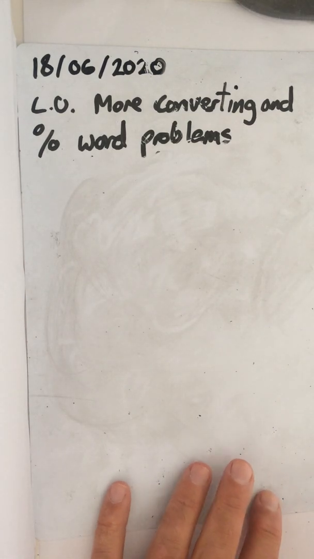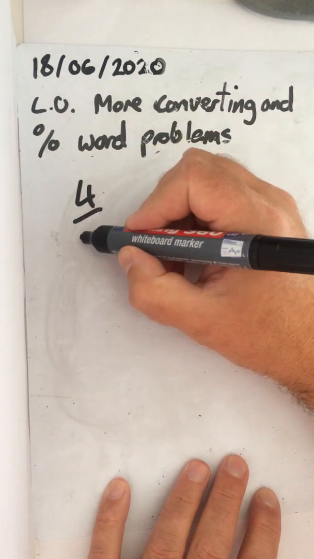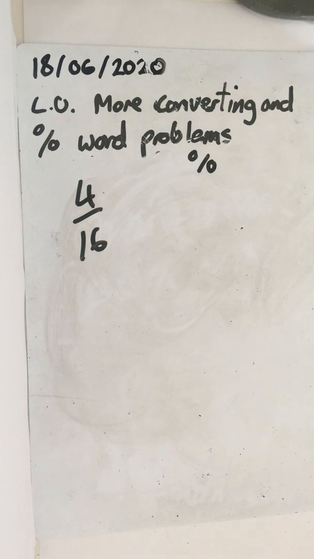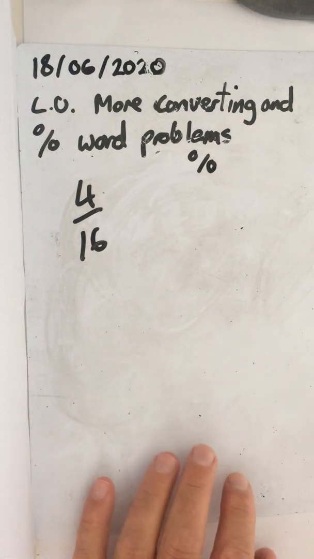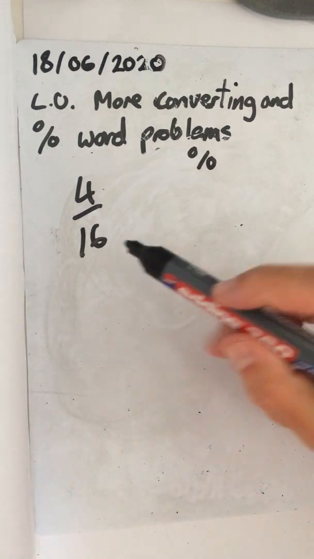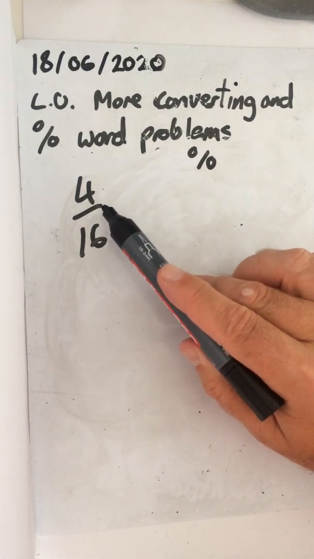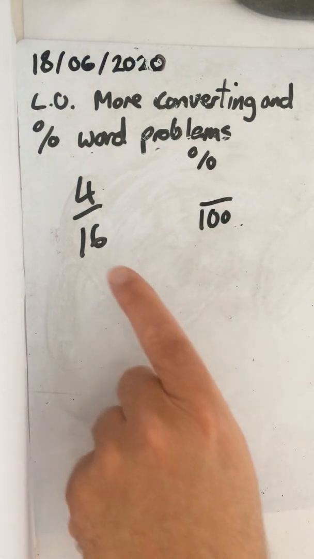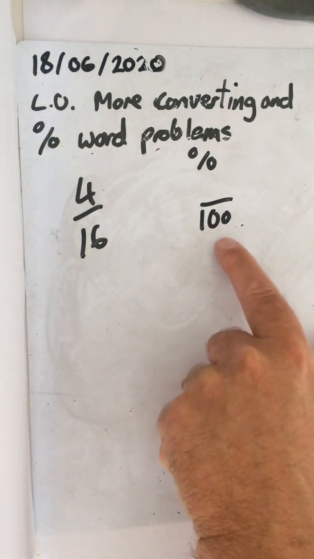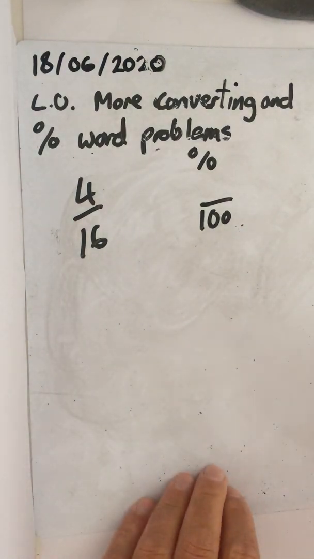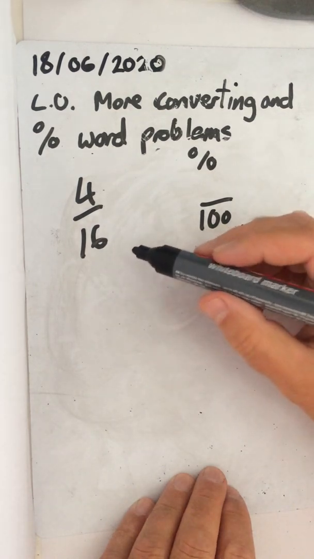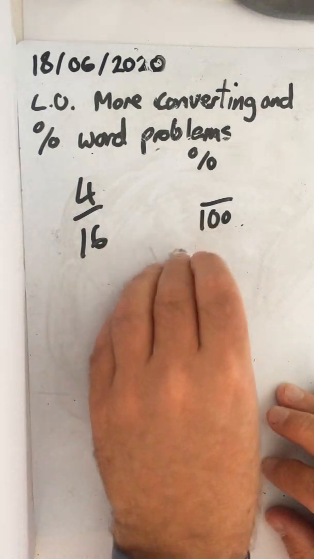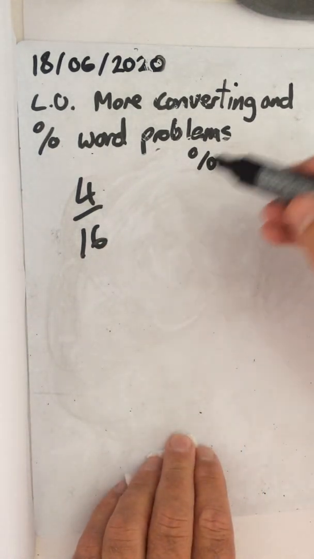Right, so let's have a little look. Say, for example, I wanted to convert 4/16 into a percentage. Now, I did touch on this earlier in the week, I think in the last lesson. Remember, a percentage is just a fraction out of 100. So can I multiply 16 to get to 100 exactly? If the answer is no, and in this case I can't, 16 times 2 is 32, I can get to 96, but I can't get to 100. What I have to do is simplify.